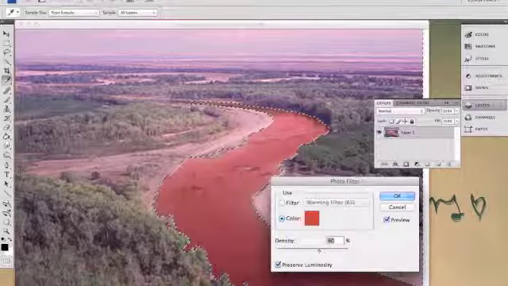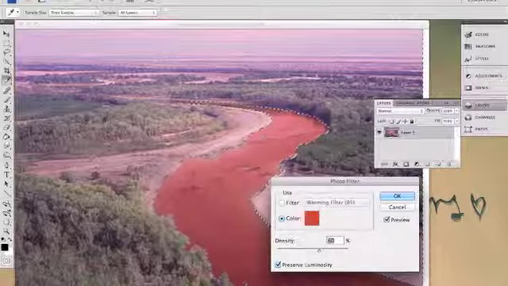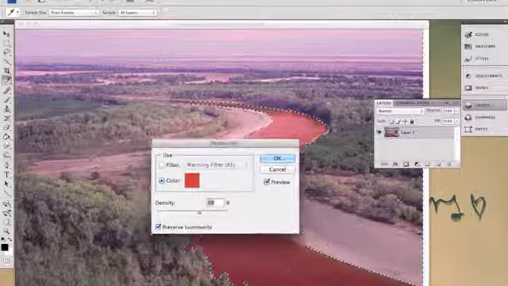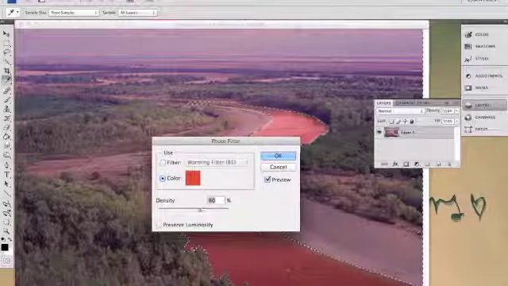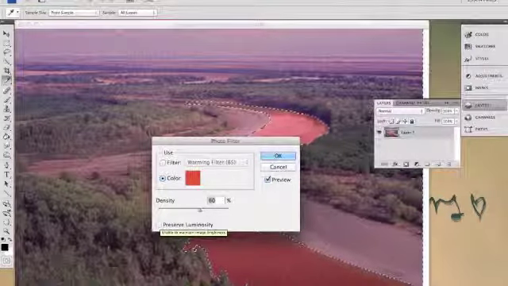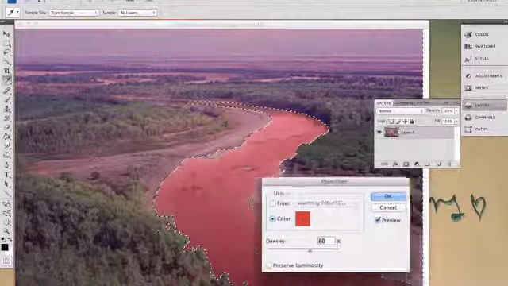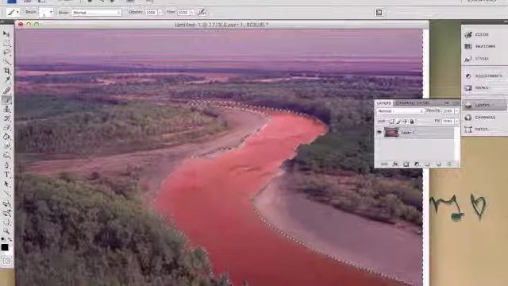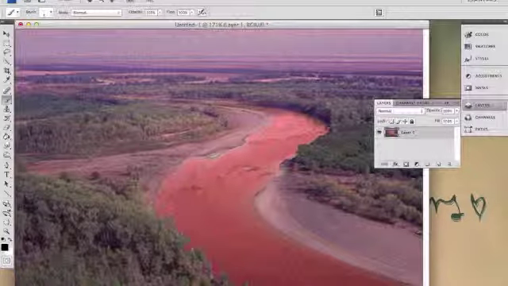And so now this blue that we had up here is more like a gray, but there's a tint of red in it. And if you want, you can make it darker by removing the luminosity. A photo filter is just that. It's going to look exactly like it would if you placed a piece of cellophane over a camera and took a picture. I'm going to deselect this to see what it looks like.